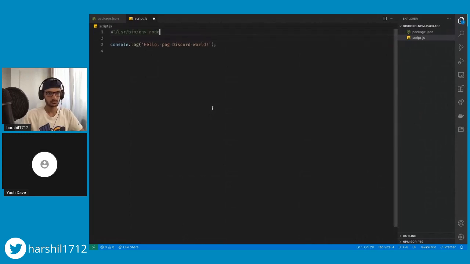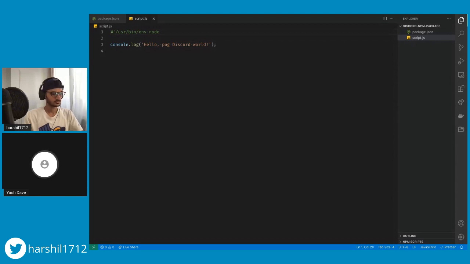Why this line is important is that it informs the shell that node will be the one running this. It's basically giving it a header.